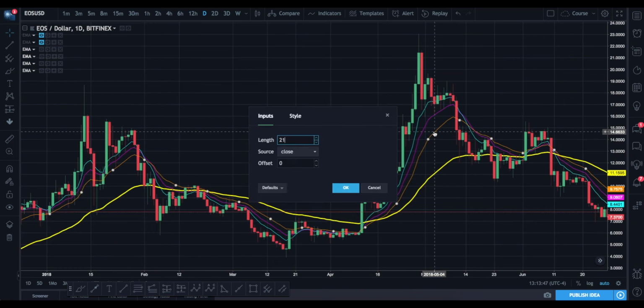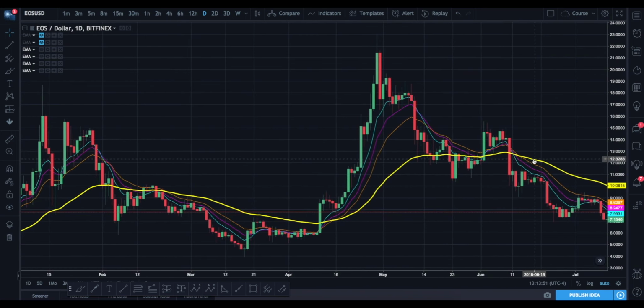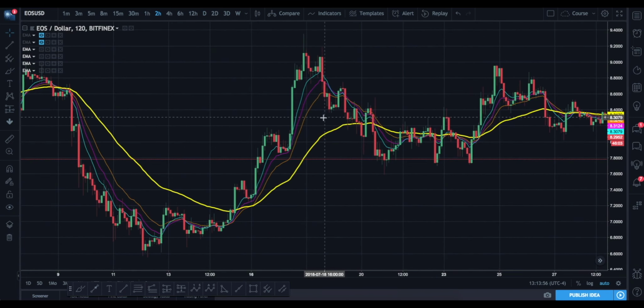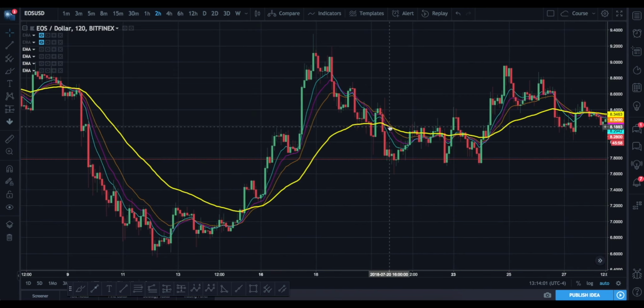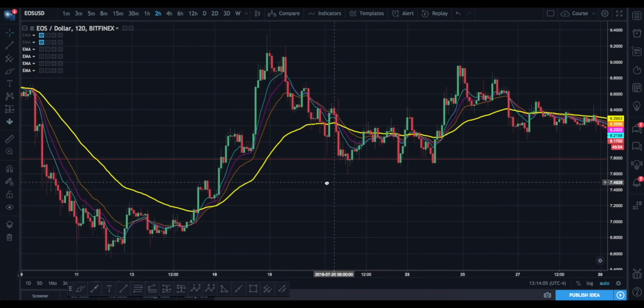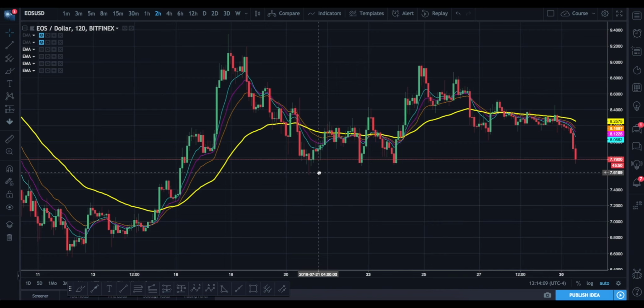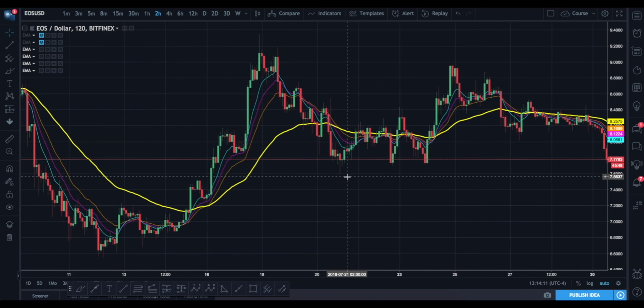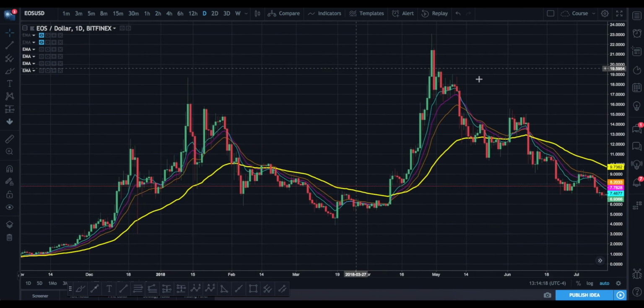You see here, this is the 21 EMA. It's always the last one to cross, correct? With me there? No matter what time frame you're at, no matter what direction, it is always the last one to cross in time. A strategy that you can use, and I've been using it for a long time, is you can set alerts that alert you via text message or email, depending on what plan you have, when the 21st EMA crosses over the 55. I'm going to show you how to do that.